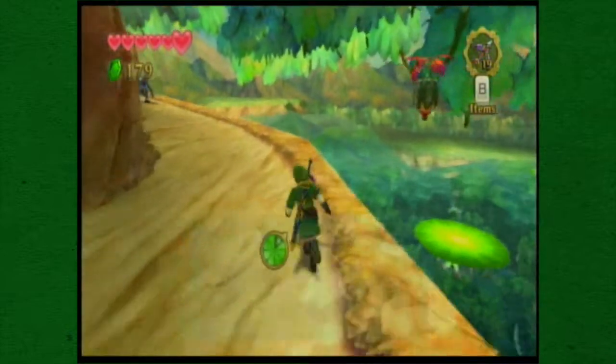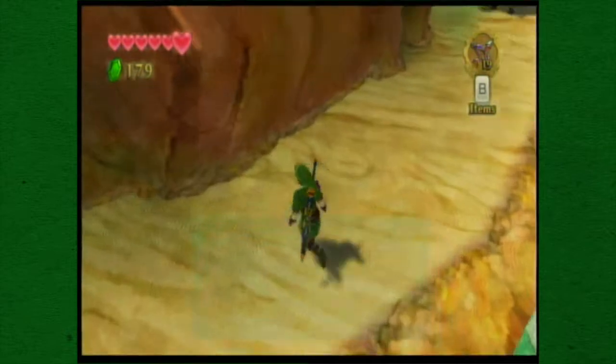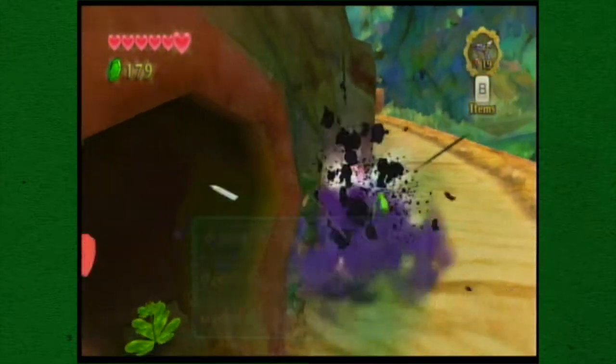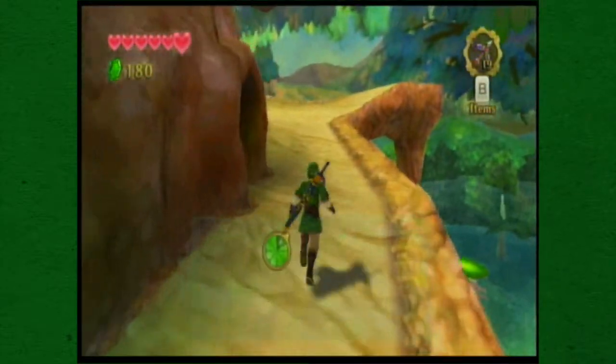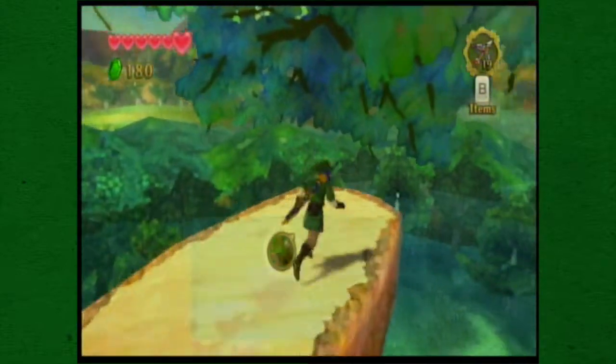Okay, those things will help us get back up here once we hit the water. I don't think there's any Tadtones on this slope. It wouldn't make any sense because they're tadpoles. It's called Tadtones, it's in the name.